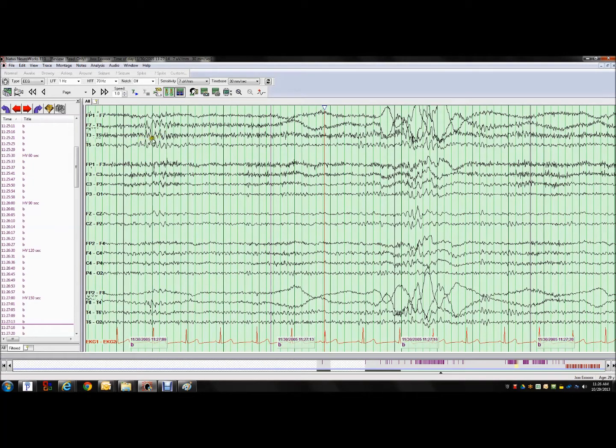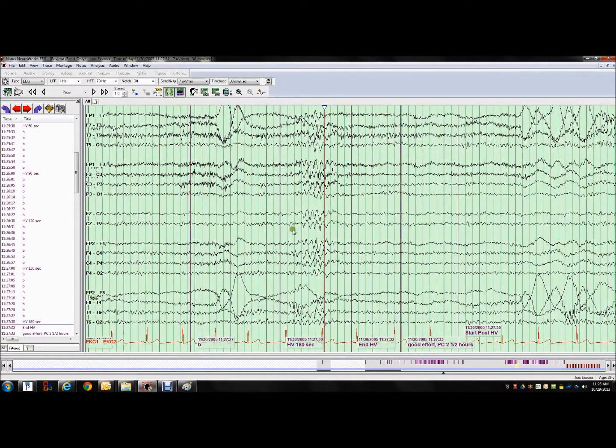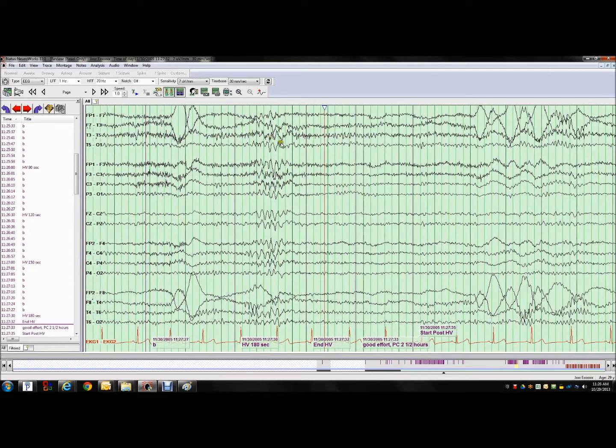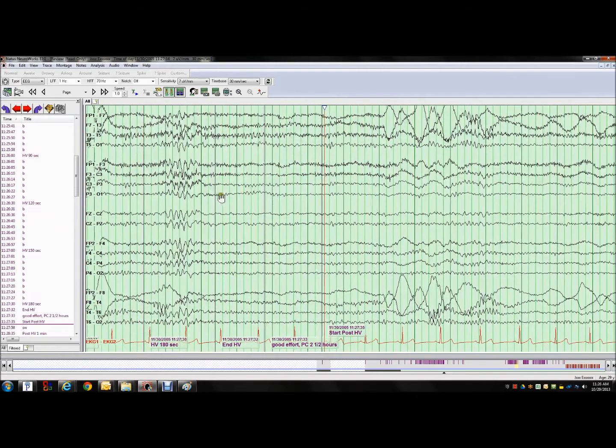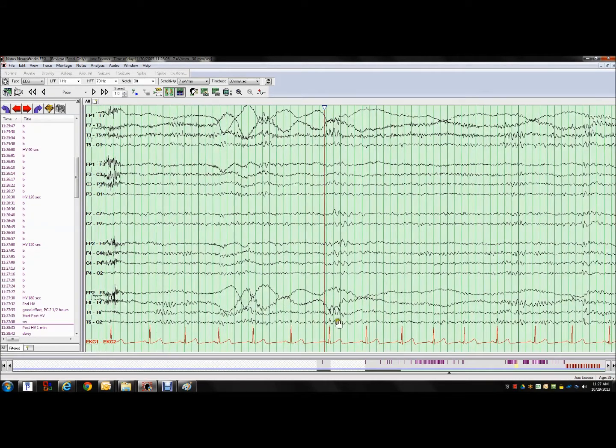They're probably somewhere around 9 to 11 hertz or so. They come in a little run, all right? And here within the eye movement, there's a little burst, but it's kind of obscured. And here again, could be a little effect from HV, so we just have to keep an eye on this. And more here.